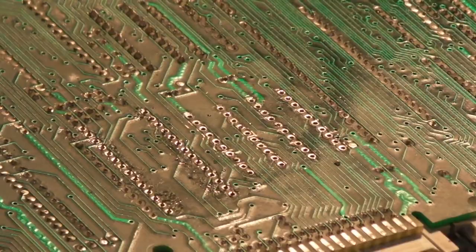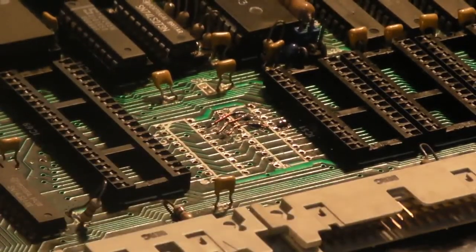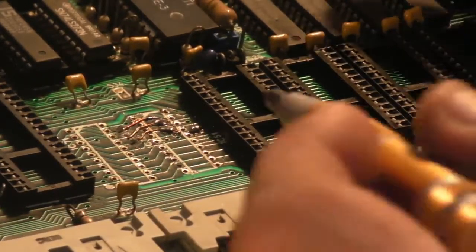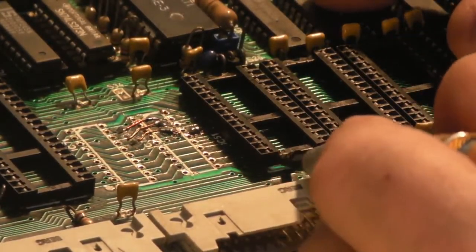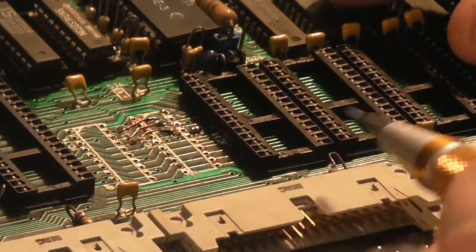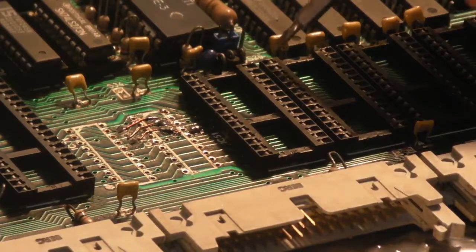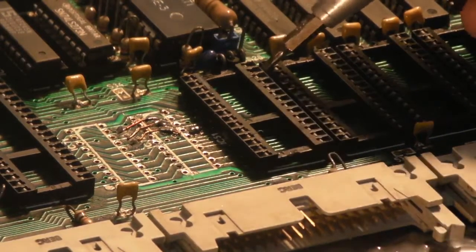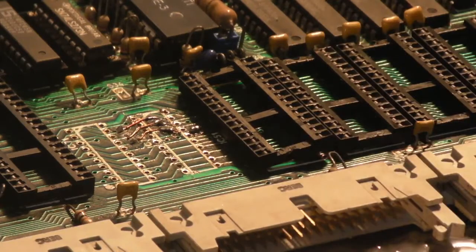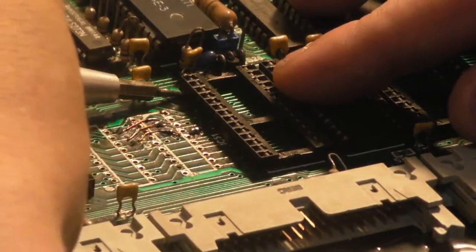Let's give that another try on the other side. Can you see where we are there with that? Yeah, you can still see that, we're still in shot. Right, so let's give it a quick... There we go, that feels better. Feels a little bit tight on that side, just give it a really gentle lift. That's lifting there. There's one pin there that might be a little bit on the tight side, but I think we can sneak that up.